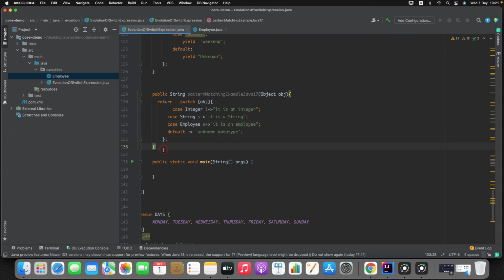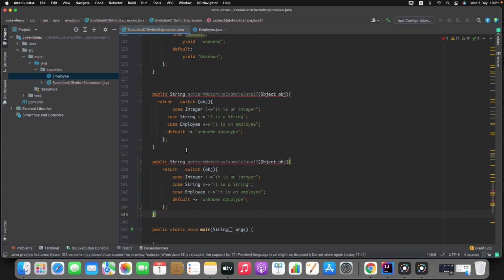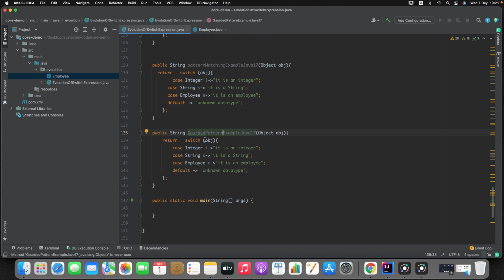Fine. Now let me write this method. I'll just add it, guarded pattern example Java 17. So I'll pass the object here. Here I just want to check e.getDepartment().equals IT, then I want to return it is IT employee or something like that.